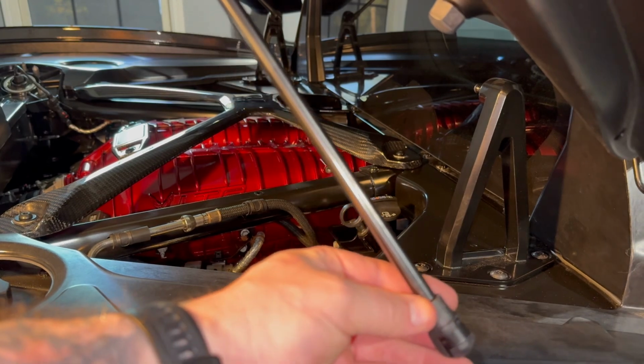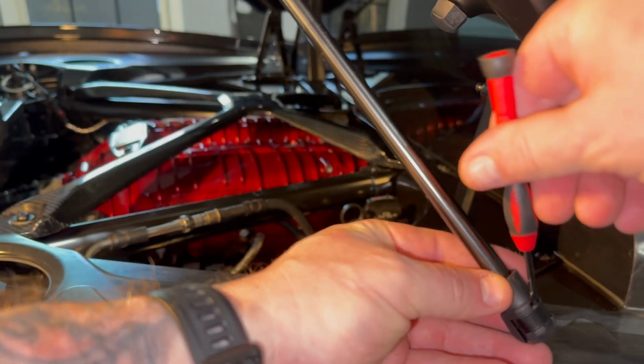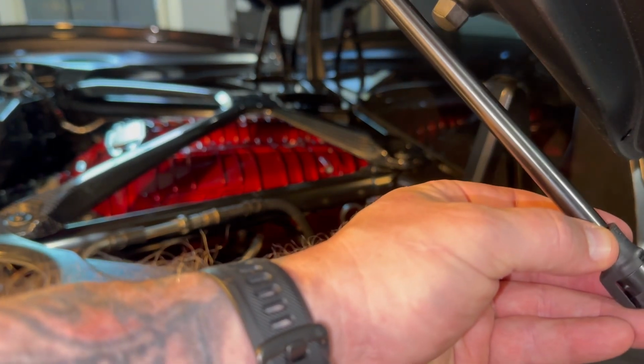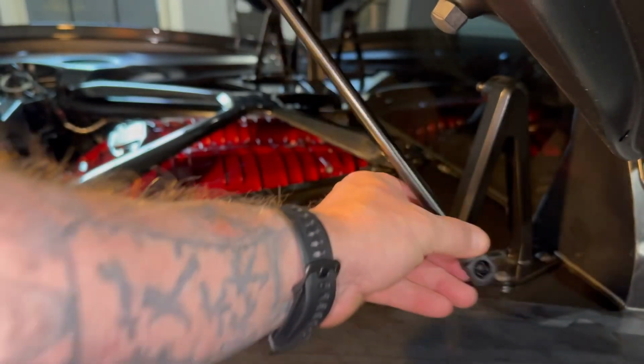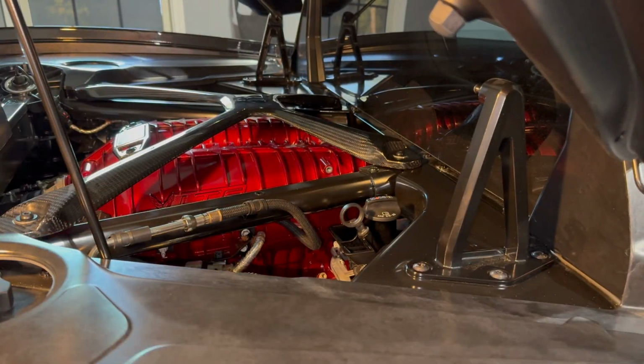All right, so I've disconnected this, but I just want to show you here. Right here is where you disconnect these. You get this little flathead, get in there either way, top, bottom, pull up on it, and you literally just pop it right off, and that's all you have to do. All right, and let me get my bits, and we'll get that off and get it swapped out.